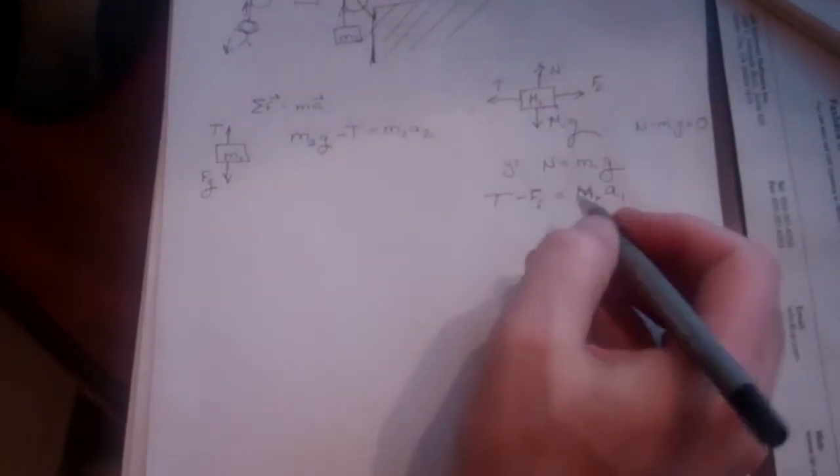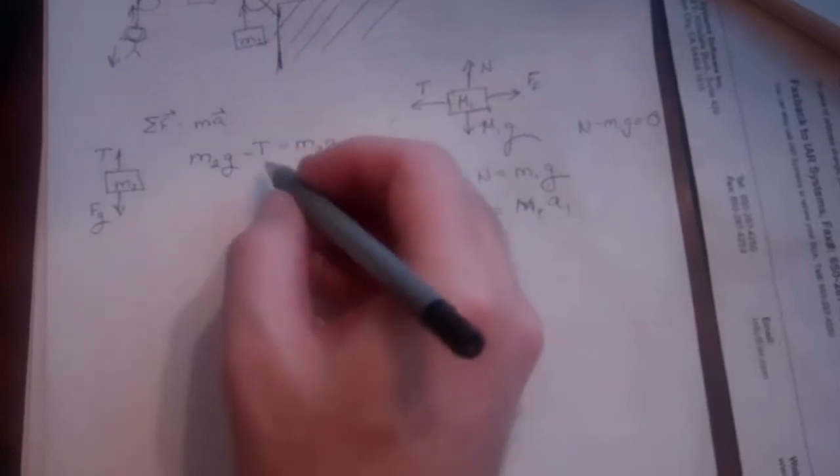Alright, well what does that do for us? Well, we don't really know, or in fact we don't really care what the tension is. We're just trying to find out usually masses or accelerations. Who cares what the tension on the rope is? I guess the rope does, but that's about it. And your neck would care if it was your neck there, but we're not going to use your neck this time. Maybe next time. So let's solve both of these for the tension.